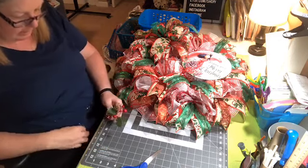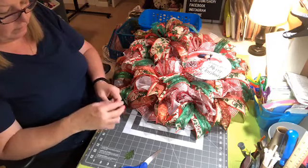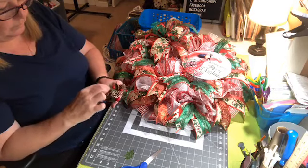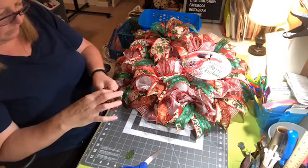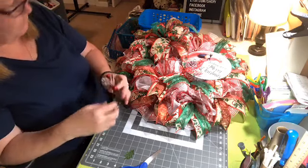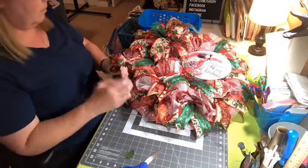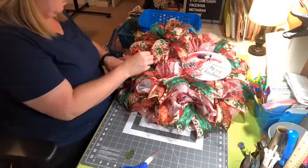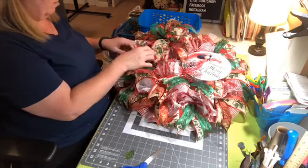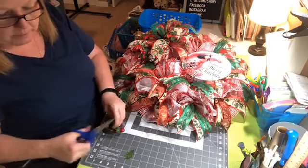Oh, wow, that is not going to make me happy. I'm going to have to fix that. Leaf came off. I don't like that. All right, so I will fix this one. Thank you. So I'm going to put a pick in here, if I can get it to go in. I don't want to cut them just yet. Guess I won't pull on those leaves. I don't want any more falling off.